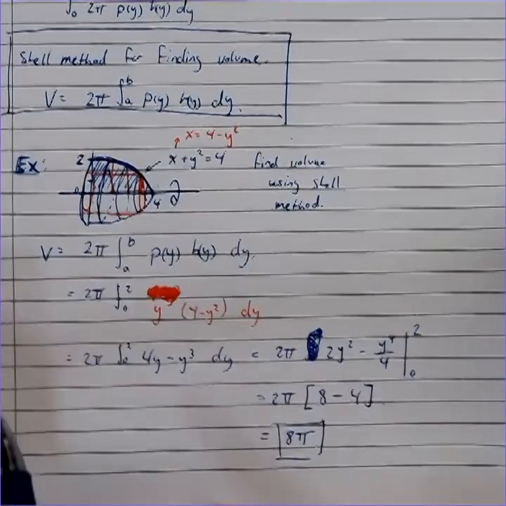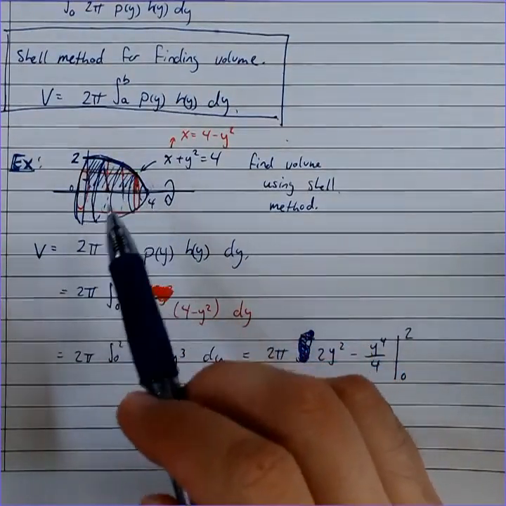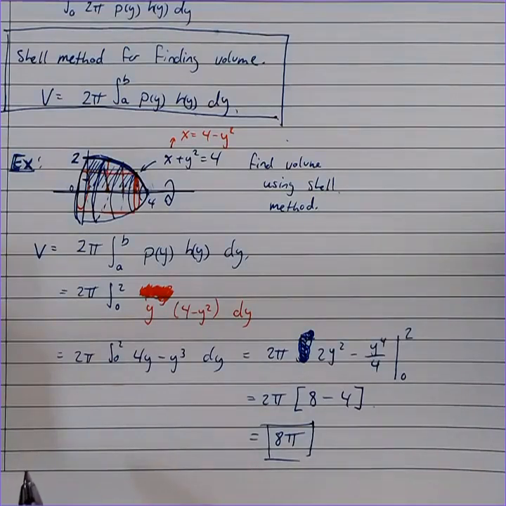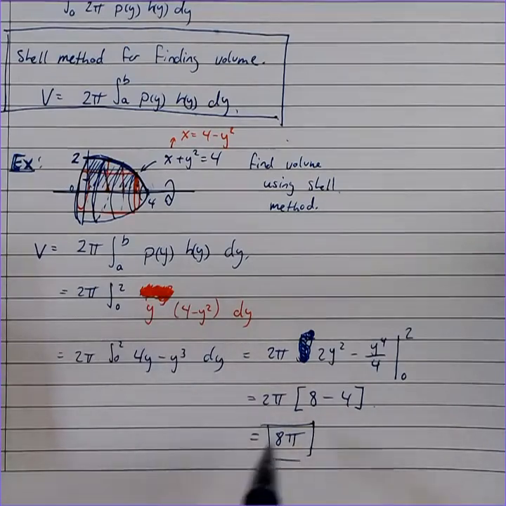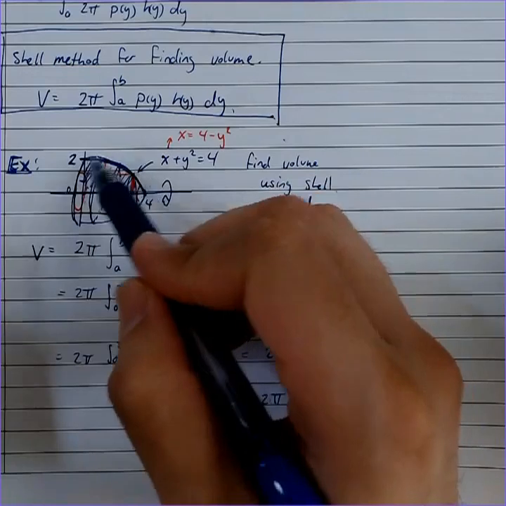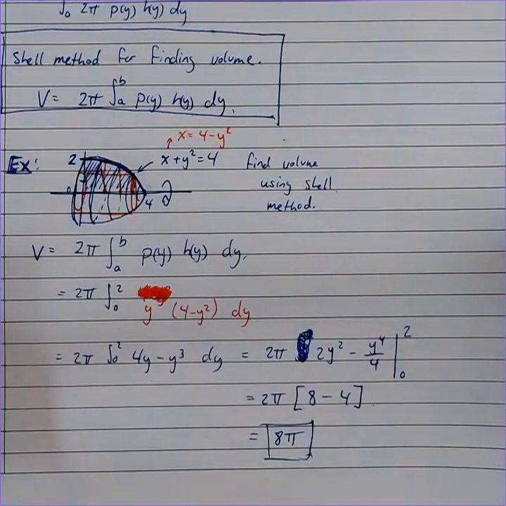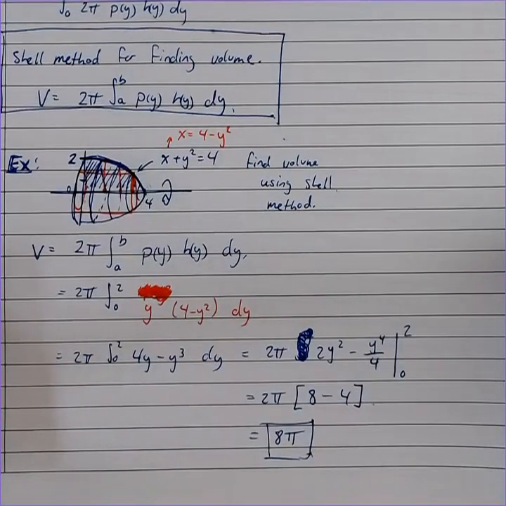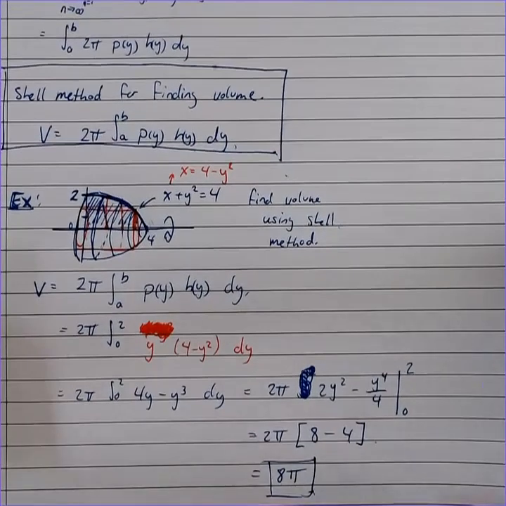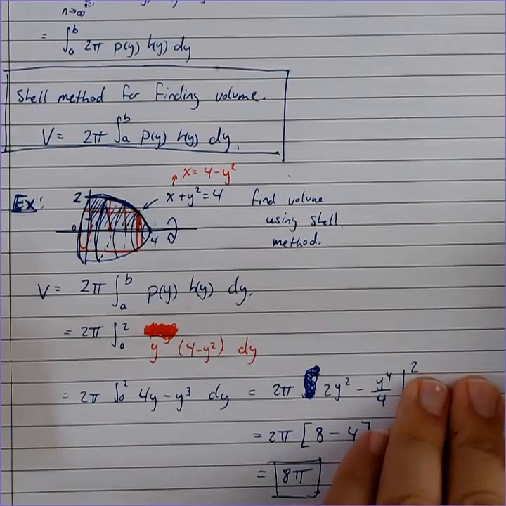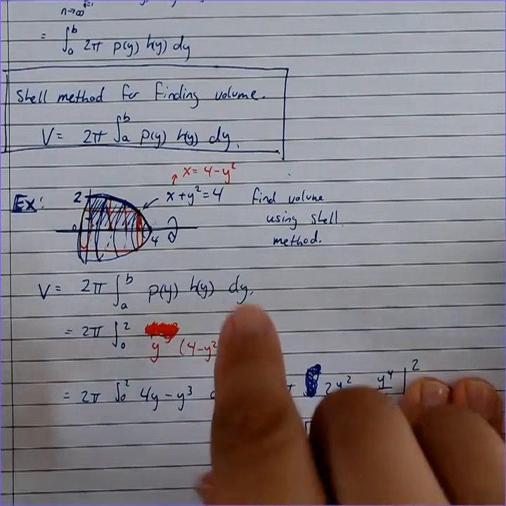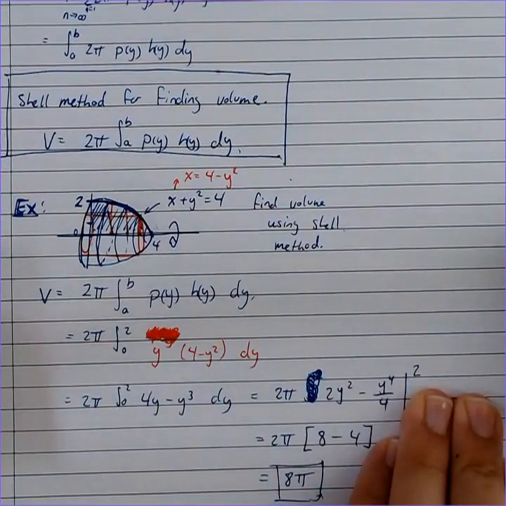And there we go. Incidentally, if you took this same region and did it using the disk method, your computation would look different. And in the end, you would still get 8 pi. Assuming you set it up correctly to model this object, the volume you get is the same with either method. The difference will sometimes be one method will be much simpler to use than the other, but the result will still be the same. So let's take a look at another example. Same thing, nothing tricky, nothing unusual, just another example of using the shell method.